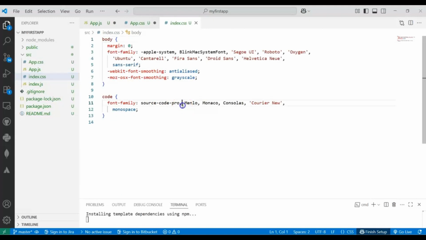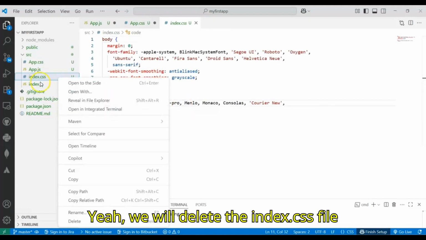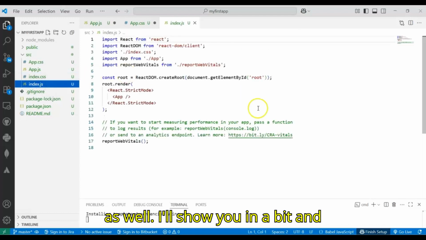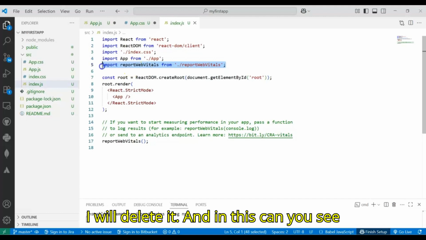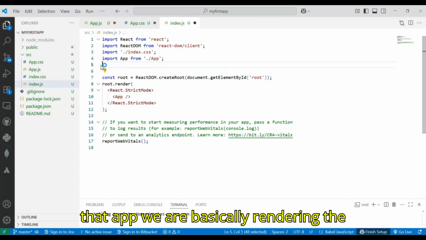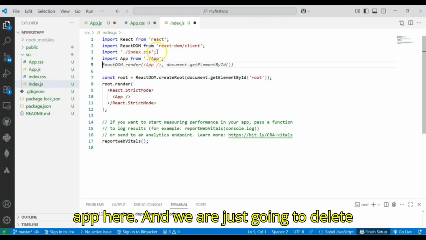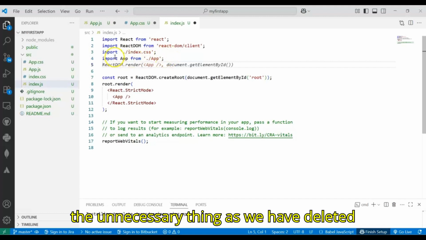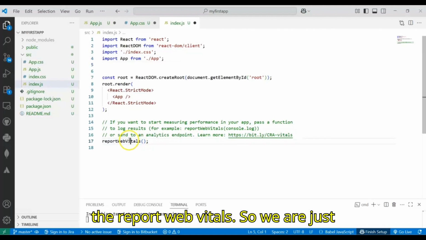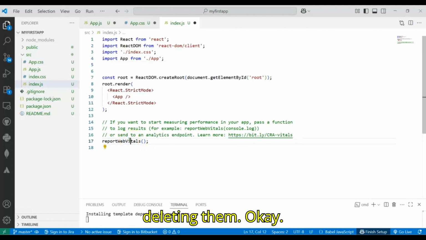We will delete the index.css file as well. I'll show you in a bit. In index.js, can you see the App? We are basically rendering the app here, and we are just going to delete the unnecessary things. As we have deleted reportWebVitals, we are deleting them.